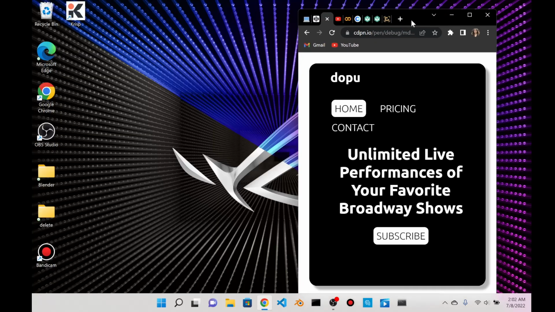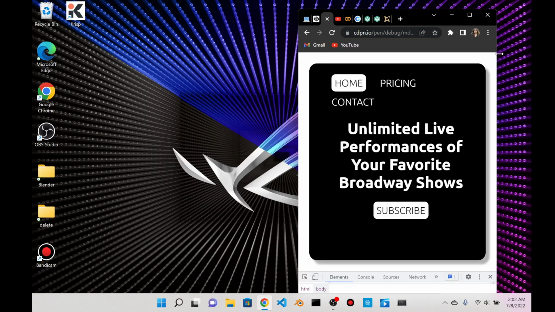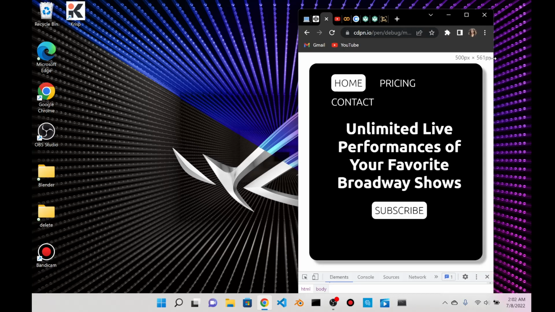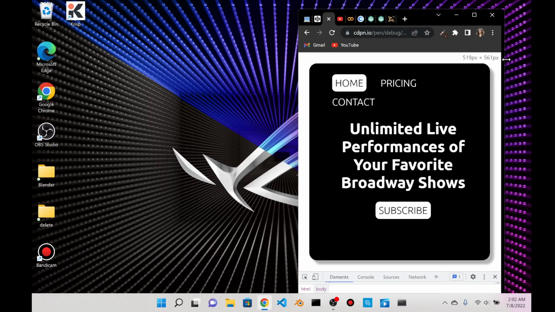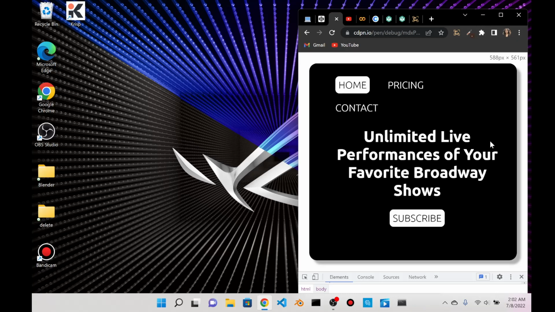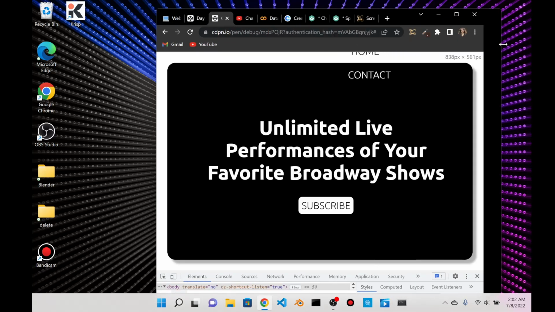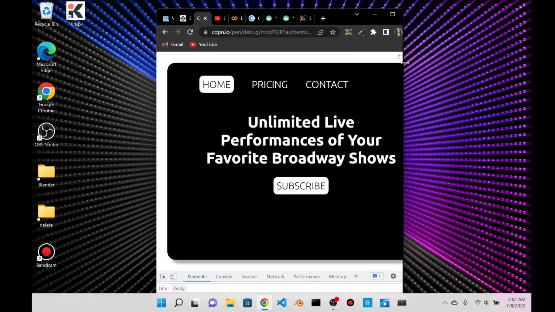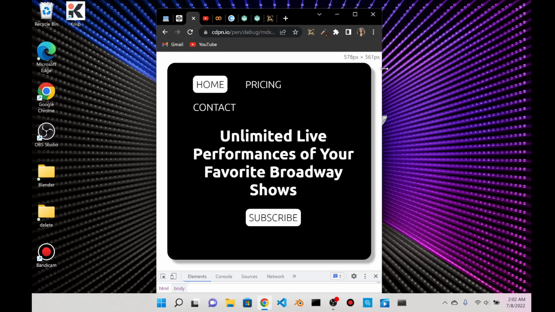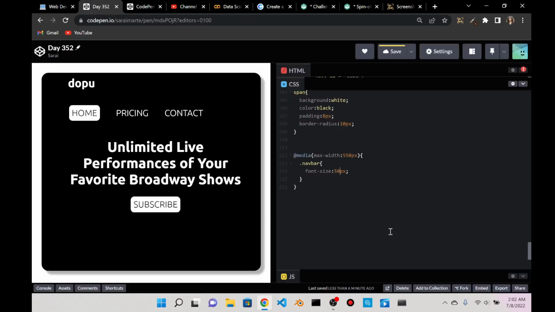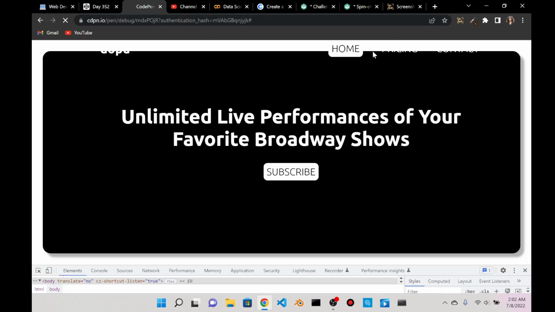If I go here, Control Shift I, this is, hold on. So when I reach maybe 600 pixels is when I need this to be something like 10 pixels.